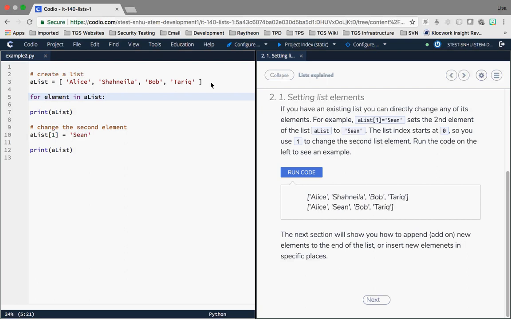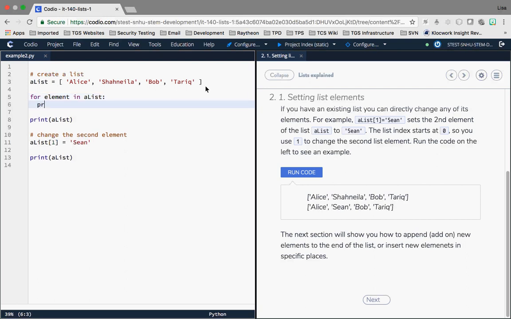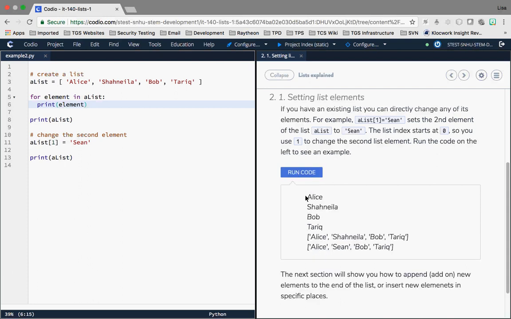This can come in very handy when you're doing your next assignment and you want to do a for loop over a list. And I'm going to print element. So I'm going to run the code, and you'll see that gives me all of my elements.